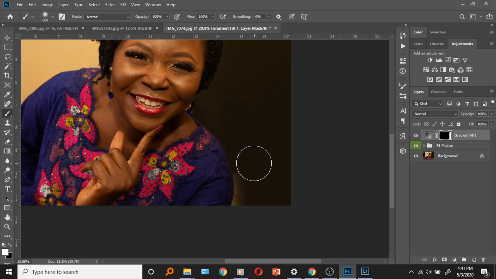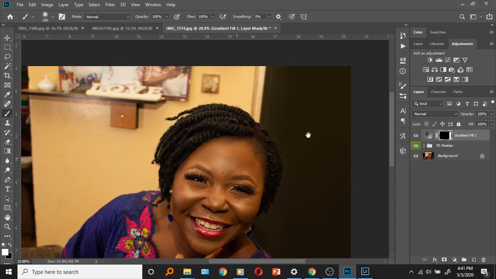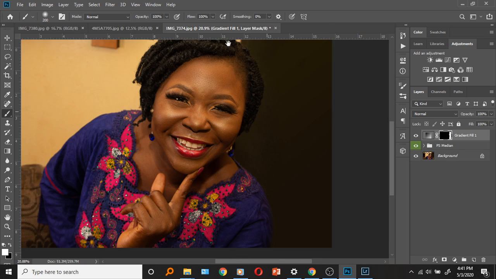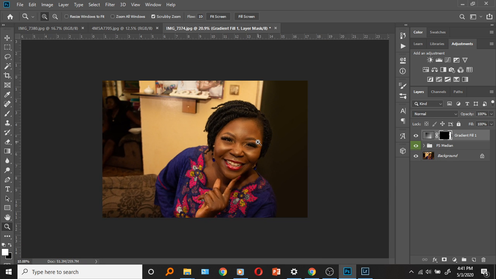So the idea is you want to ask yourself, what are you photographing? What are you showing? Okay, so I think that was cool, being able to do that. So we're going to do the same thing also for this top part of this image. My concern originally was to preserve sort of the color here.